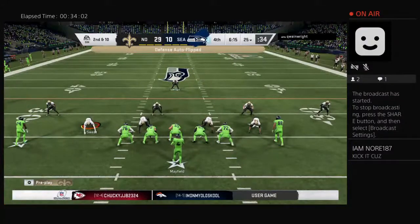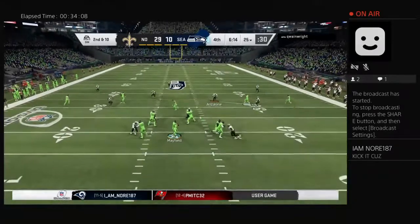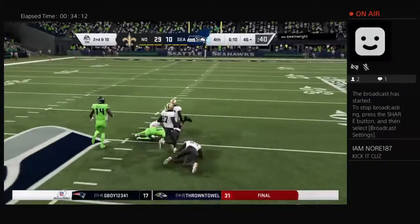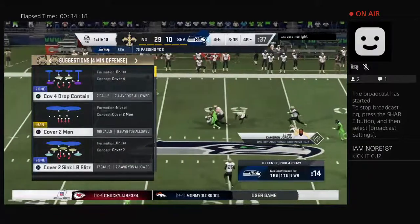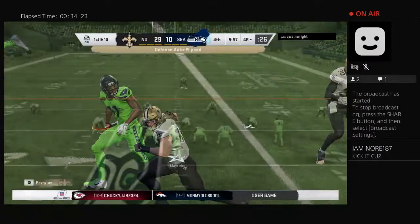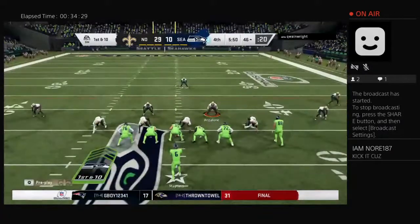An incomplete pass leads to second and 10 from the 25. Here's Mayfield. And this is going to be caught. He won the fight for the football. That one covers 29 yards. First down. You cannot write these guys off just yet, not with a quarterback like that under center. You mean it actually crossed your mind with him running the team that you could actually maybe write this game off? Not yet. Not a chance.